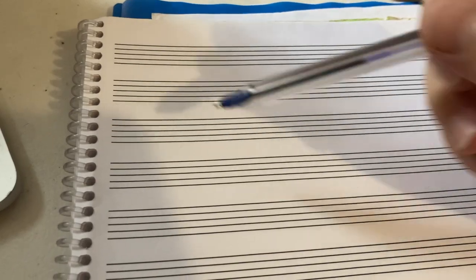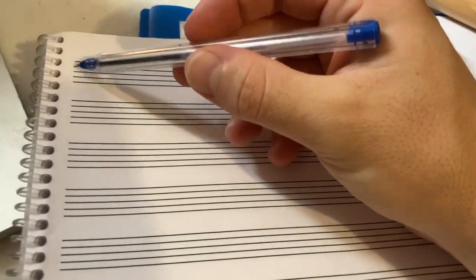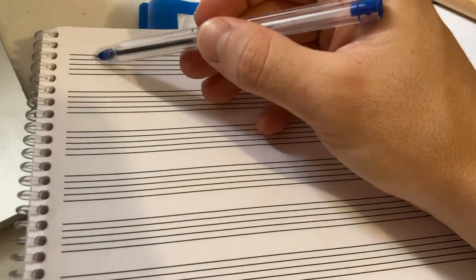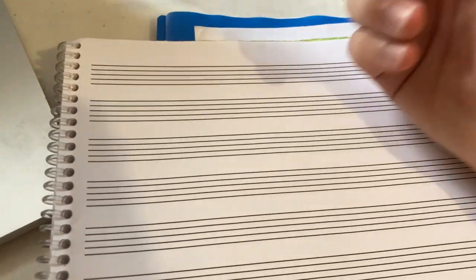Alright guys, the first thing you have to understand is what sheet music looks like. We write it on this thing here, it's called staff paper. It's got five lines. Just as simple as this.